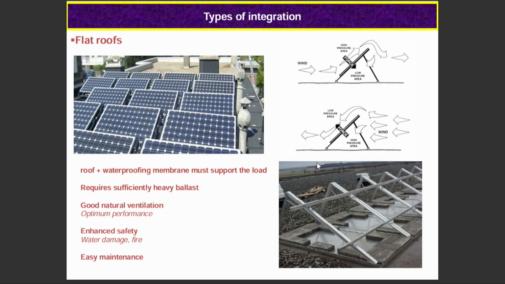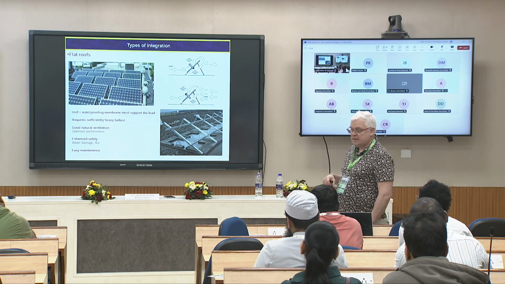So, another kind of integration. When you have a flat rooftop, this kind of integration is not so aesthetical, but it is at the level of the roof. And what is interesting is that it could be ventilated on both faces, whereas for other kinds of integration it is delicate, as I mentioned. When it is on the building, there's a face which is delicate to ventilate. We will see what we can do, but here it's ventilated like a normal PV finally on each side.